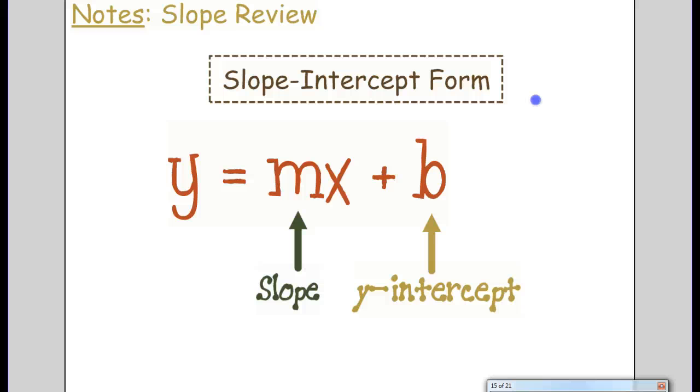So when we say slope, when we say y-intercept, what is a y-intercept? Because we can say that all we want, but if we don't know what it is, then it's not going to mean anything. Savannah, what's a y-intercept? It's where the line meets the y-axis. Awesome.